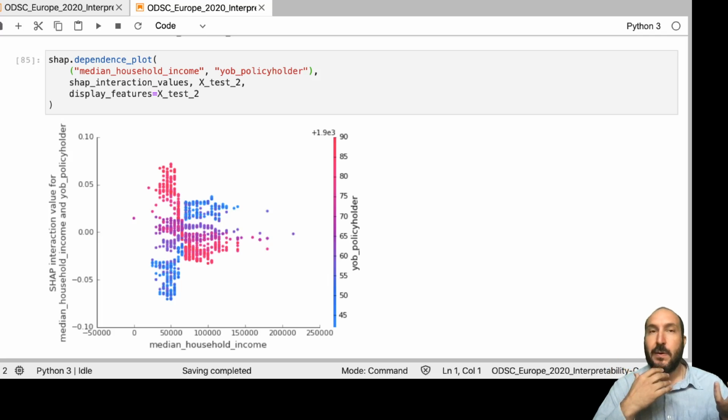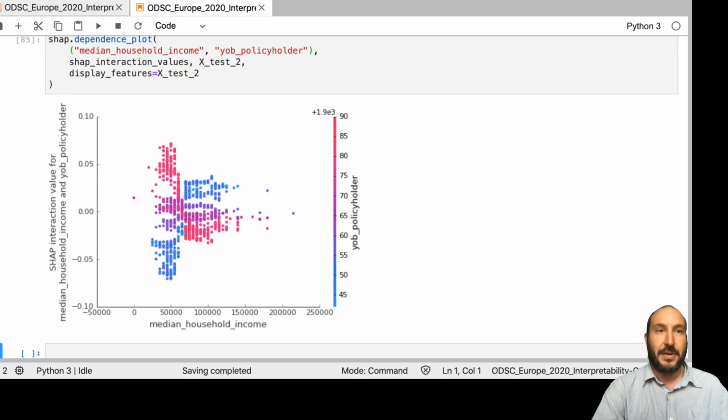young people might live in a low-income zip code because they're young and rent is cheap, or that's where their friends live, that's where the nightlife is. And it's probably less indicative for a young person of their assets than it is for an older person. When an older person lives in a lower income zip code, it probably means that they have less assets. Whereas when a younger person lives in a low income zip code, it's probably less likely to mean that. And it's a small effect, but it's something you could tease out from this plot. So it's a very sophisticated point, takes a lot to think through.